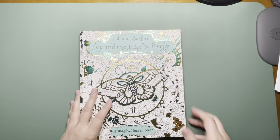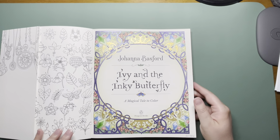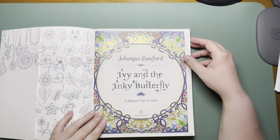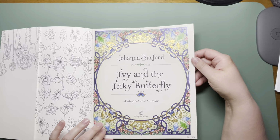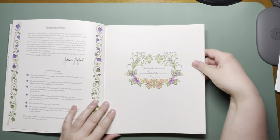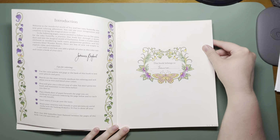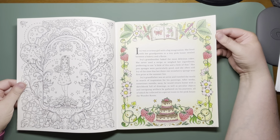And then this is my original copy, which I spend a lot of time on. It's from 2021. I spend a lot of time shading. And I have to be in the mood to color in it because I spend a lot of time on it.